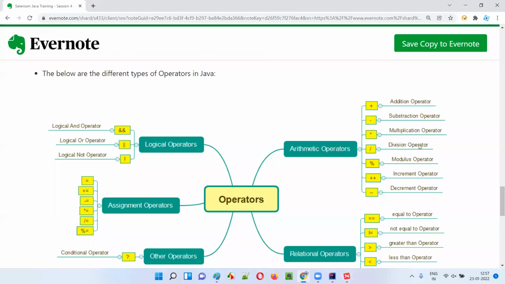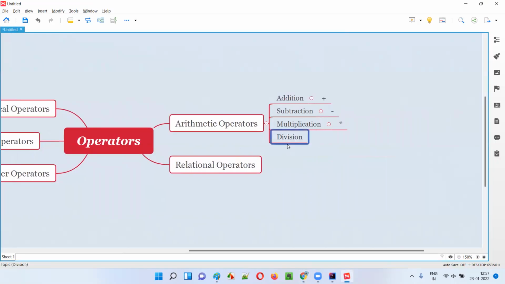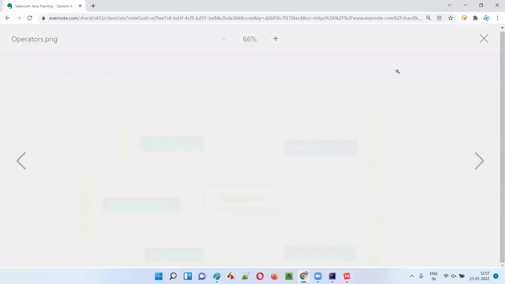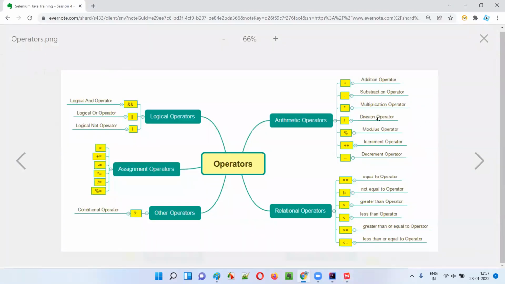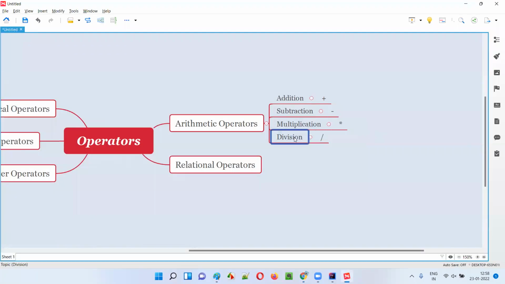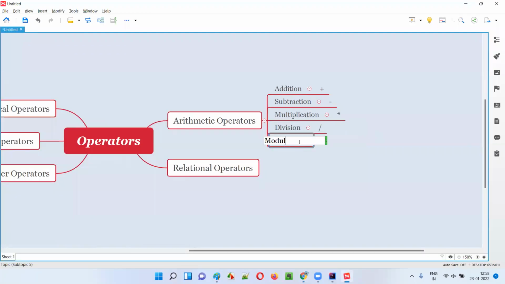Then we have division. For division, we have to use forward slash. Then the modulus operator. For the modulus operator, we have to use the percent symbol.